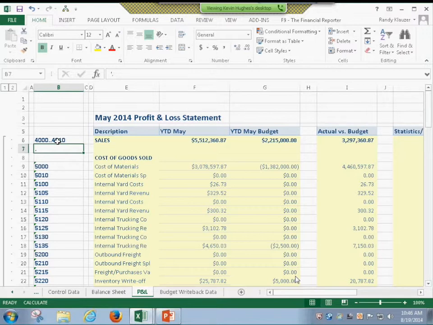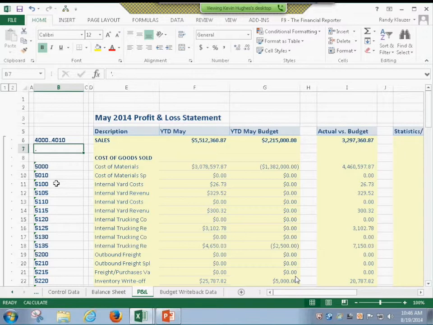Go ahead and take a look at that and verify exactly if you have any other accounts that you may add in the future. We have a lot of customers who try to future-proof their reports by adding in a range of accounts. Let's say I have these internal yard costs. Looks like they're all my 5100 accounts. I could just as well have one line for 5100 through 5199 if I wanted to.